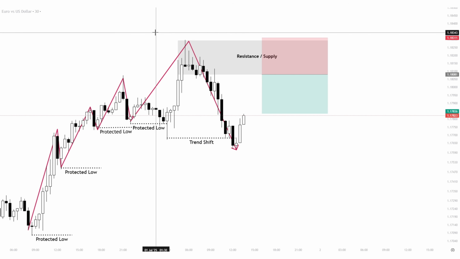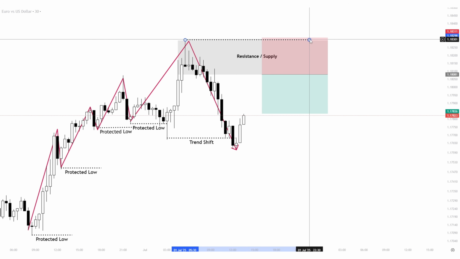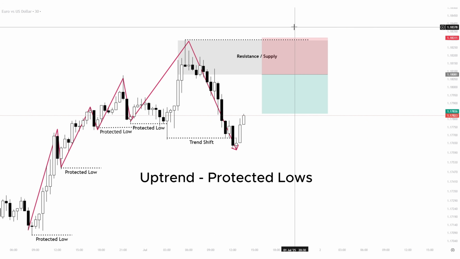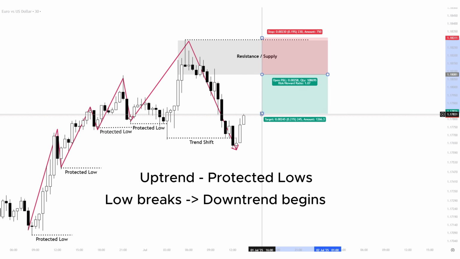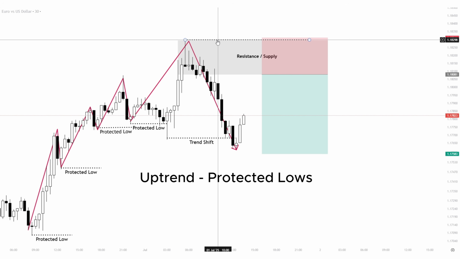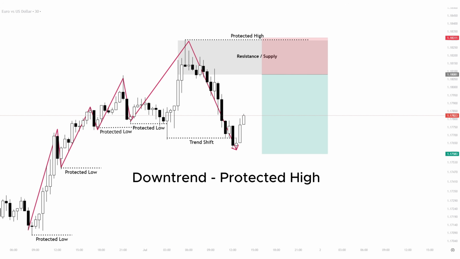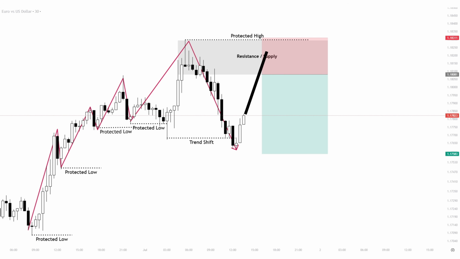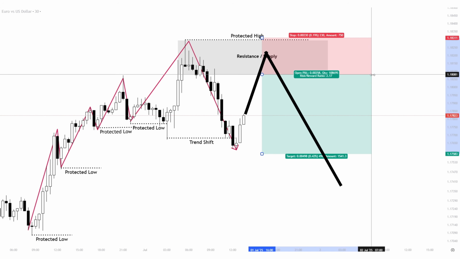Since the trend has shifted and reversed from an uptrend, and on uptrends the protected levels are the lows, now the trend is bearish because the trend has reversed into a downtrend by breaking down the protected low. And on downtrends, now the protected levels that should not break are the highs. Basically, each swing high is a protected high that should not break as long as the downtrend is sustained. So in other words, we would expect a lower high, and on downtrends after lower highs, lower lows are expected. And that is where we would exit out of this position, hopefully, with a win.